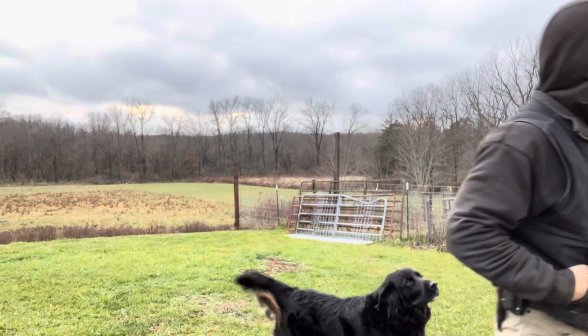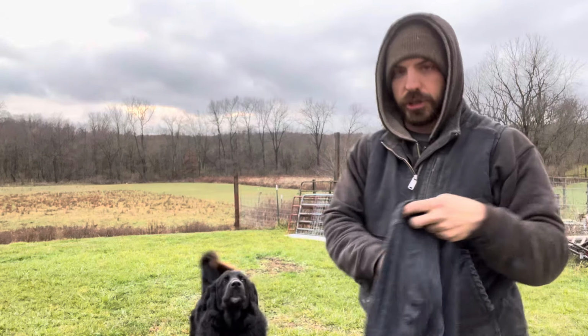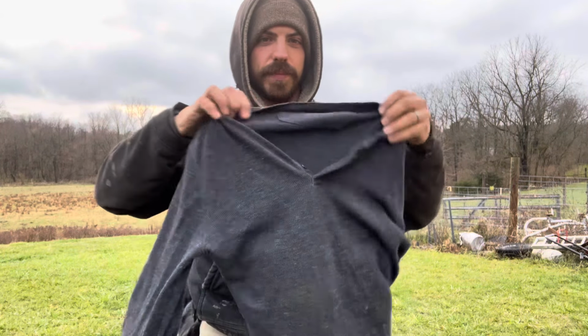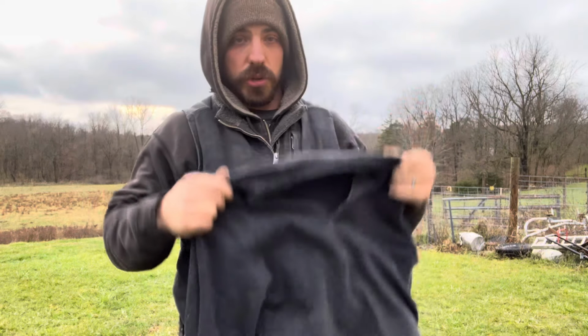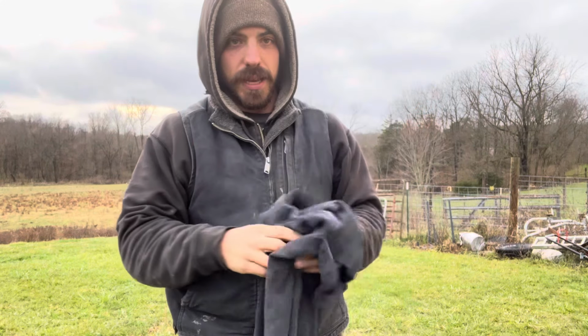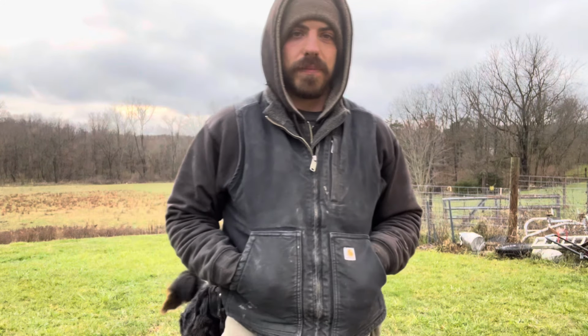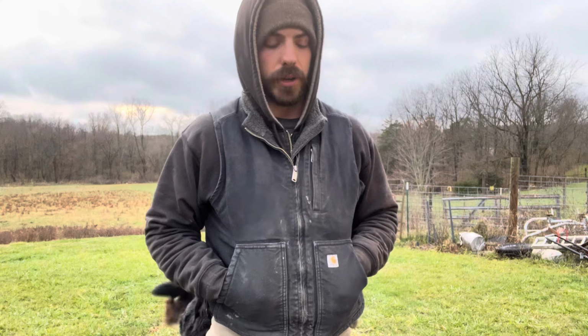So if you need tips for a thermal shirt, if you go to your local Walmart, they sell these Henley shirts, super cheap, like $10. I think sometimes they're even less on sale, $8. Buy three or four of them, wear them a couple days in a row, and you're good to go.